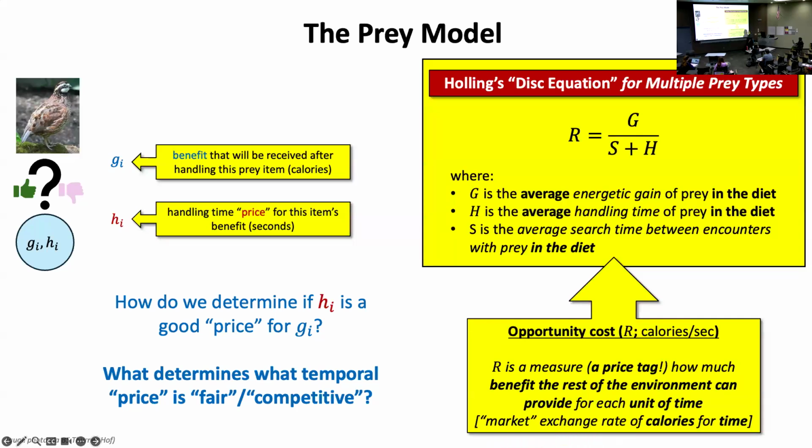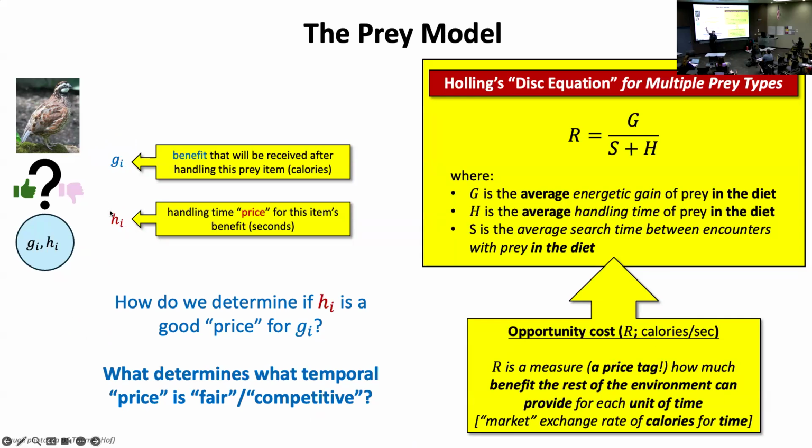I kind of hate that everything is going to be gain to time. But I feel like foraging theory would make a lot more sense to people if they had framed it in terms of time to gain, because then it has much more economic meaning. It's like how many dollars, but it's still just the reciprocal. And so this opportunity cost is saying how much gain I'm losing out on by spending this amount of time eating this thing. So forget about this gain, just focus on this.